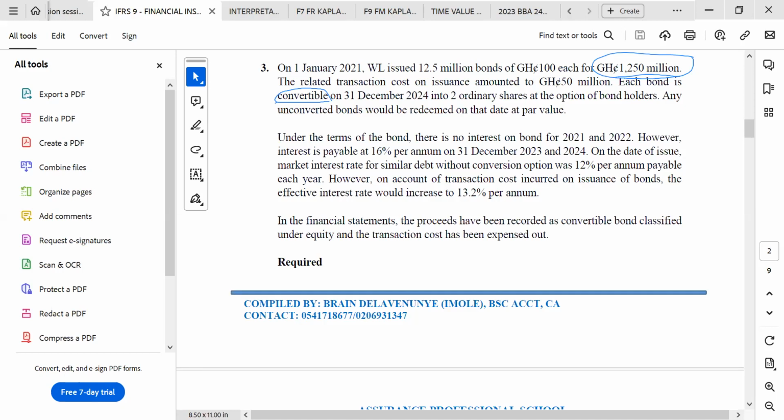2 years. That will be the third year and then the fourth year, isn't it? Yes. Okay. So it is nice that you'll be trying new questions. Maybe you go to the exam hall and see a question like this. You say that you haven't seen this before, and you'll be insulting whoever taught you financial instruments.